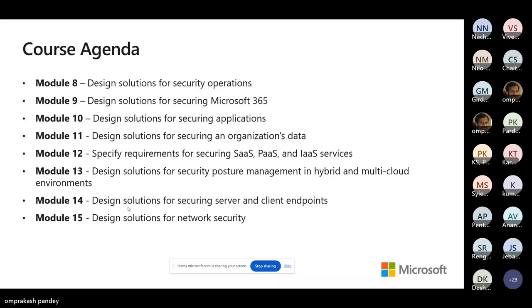As part of module number 9, as the name suggests, this is specialized into Microsoft 365. So one thing which I mentioned earlier, I'll reiterate myself. Once it comes to your security solutions, these security solutions will span across two environments. One is your Azure environment, and second is your Office 365 environment. So one need not have deep-dive knowledge of both, but you need to have sufficiently good knowledge of Microsoft Azure because you are securing databases, virtual machines, networks. So you need to know those resources. Similarly, once it comes to Microsoft 365, there also you need to have decent knowledge of that platform.